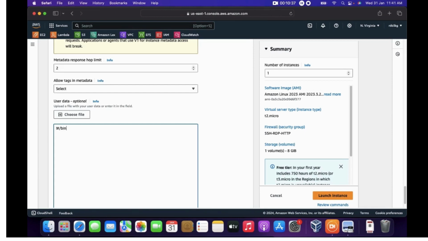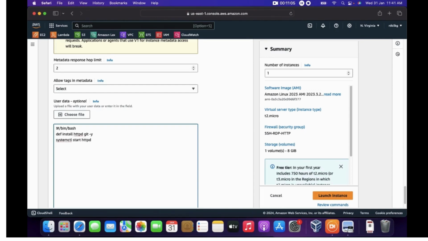/bin/bash, since I'm using bash shell scripting. dnf install httpd git -y. This will install the httpd software, I mean the web server, and also git. systemctl start httpd.